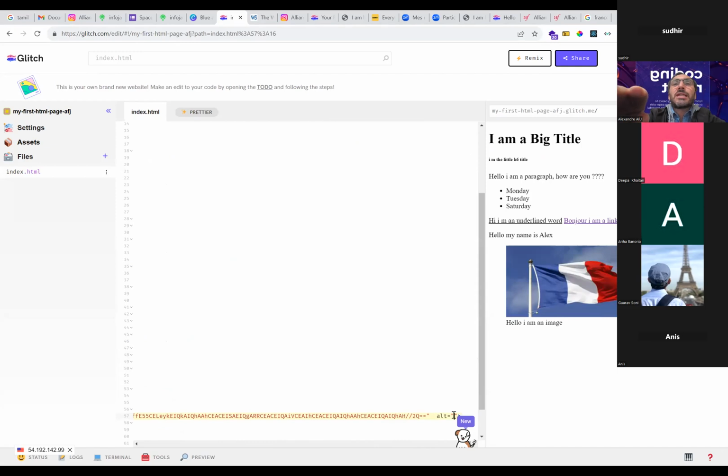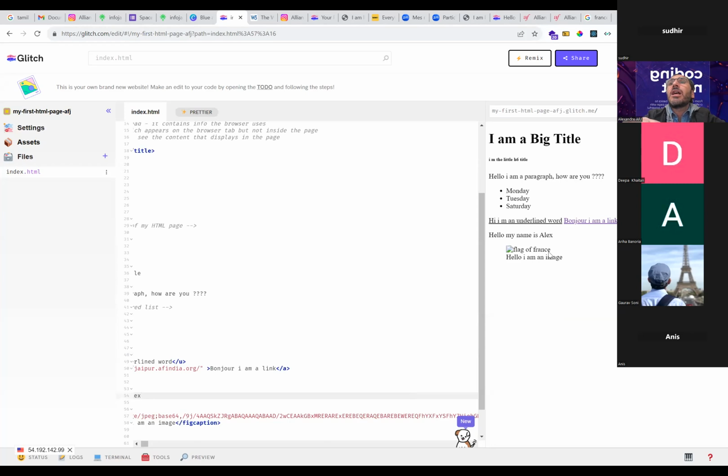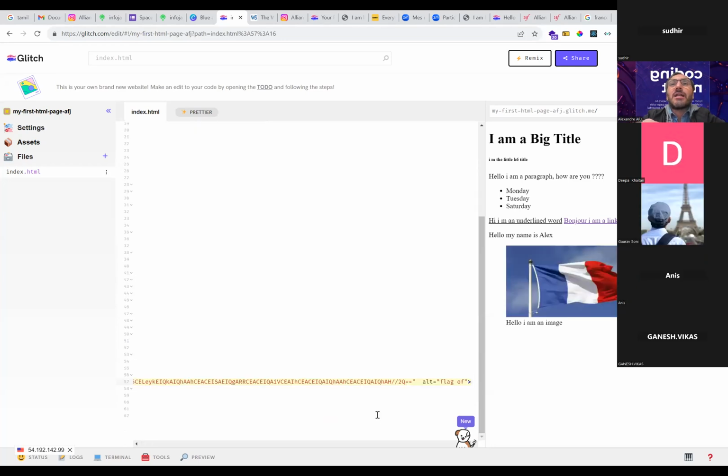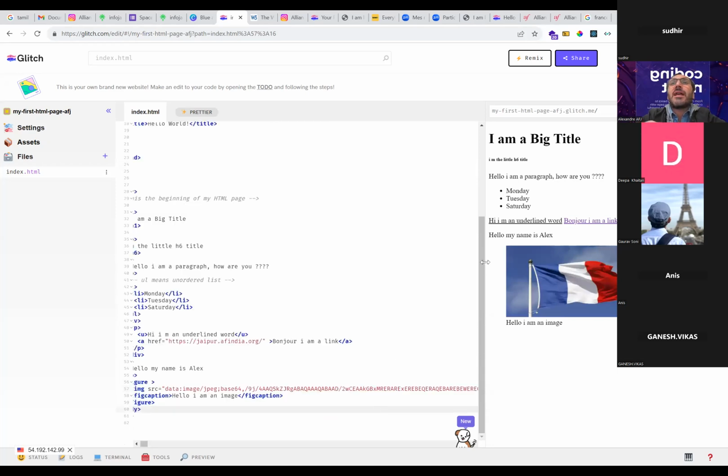So I will put here flag of France. It means that if there is a problem with the URL, I will put a bad URL here, my image will be replaced with the flag of France, okay? So I will now come back with my true URL and I've got that.